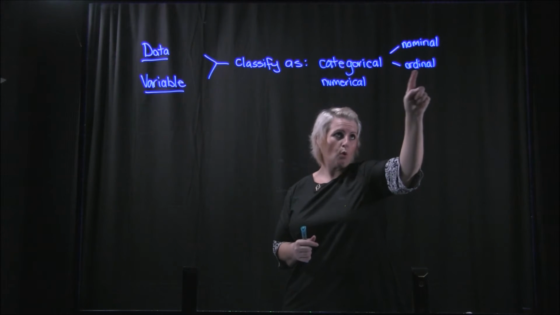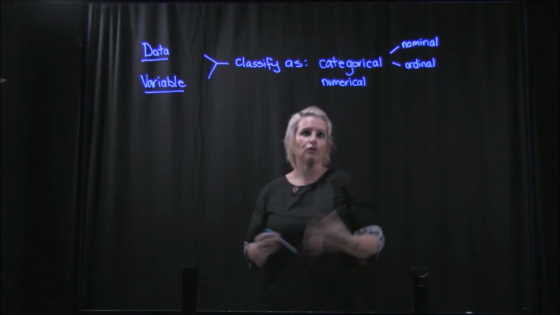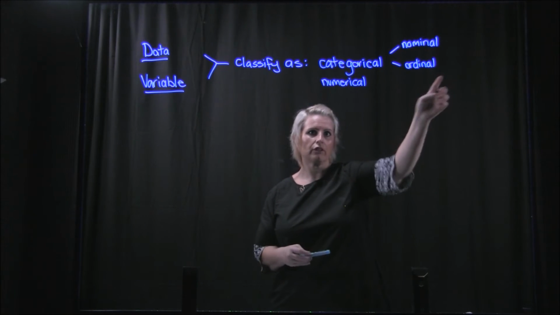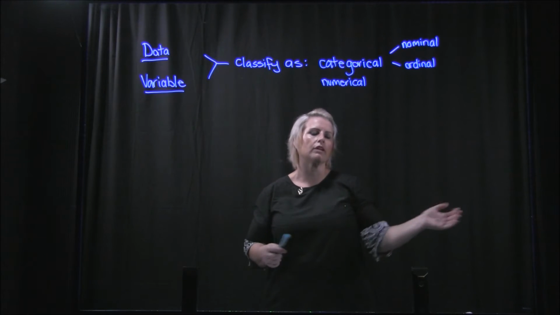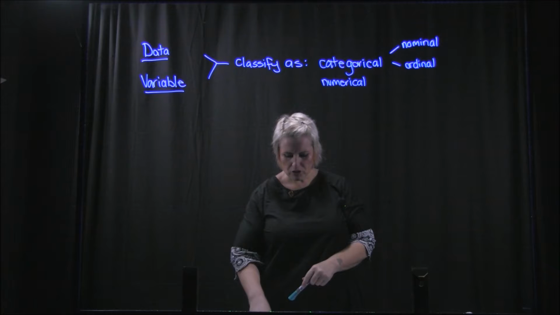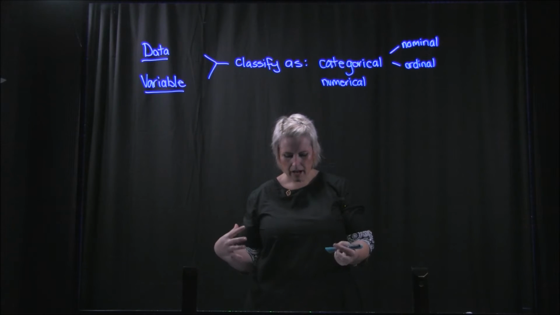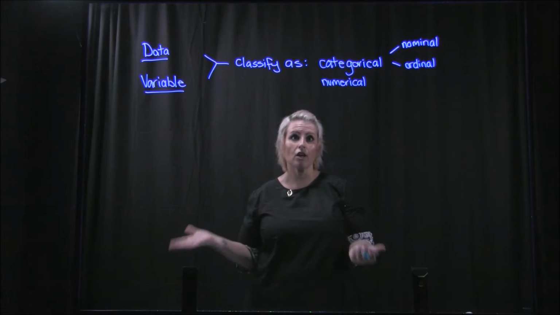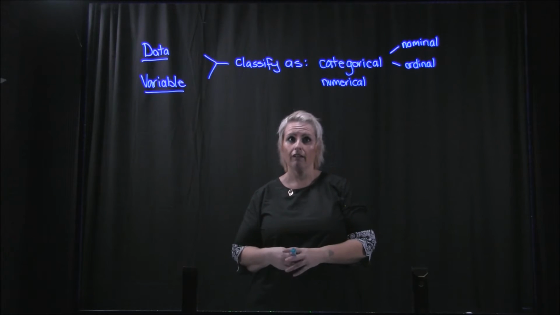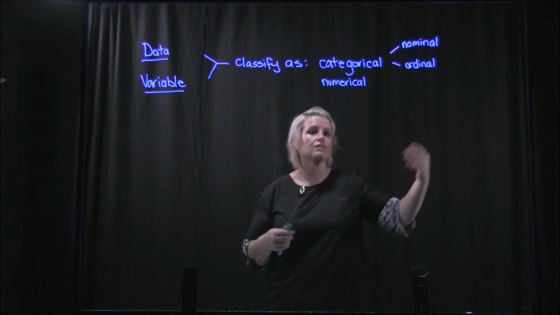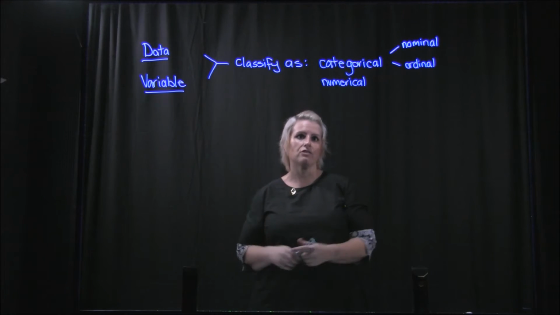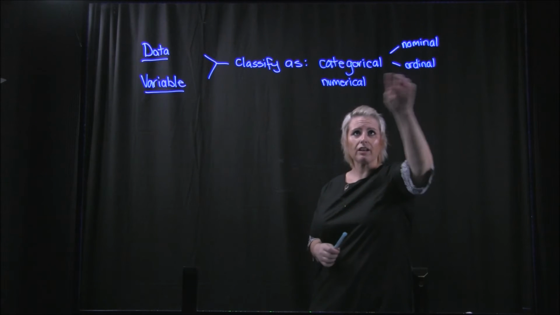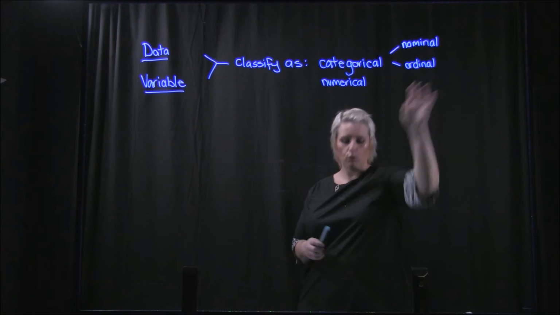Ordinal, though, and that ord part, the prefix ord, will give you the clue. It means order. Okay, so ordinal numbers are your counting numbers in order, 0, 1, 2, 3. Ordinal just means that it has an order, like if you were rating a YouTube clip or a movie. Okay, so 1 star, 3 stars, 5 stars. So there's an actual order and there's a value attached to those. So the categorical data can be nominal or ordinal.